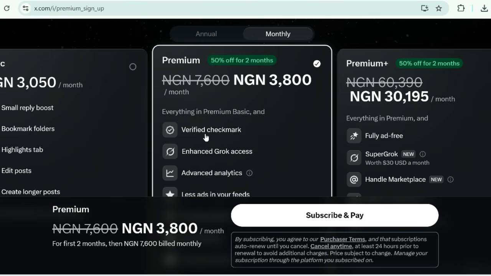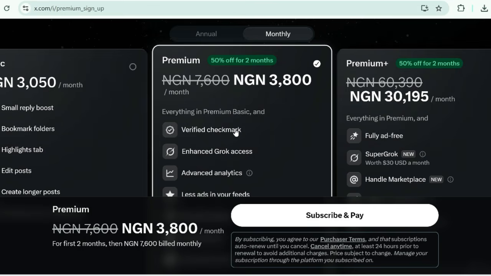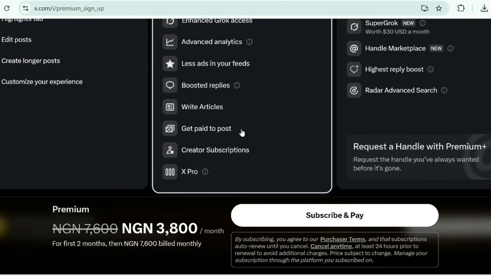So what are the things you are going to benefit by subscribing to Grok AI using X? The good thing is that when you have used X to subscribe to Grok, you automatically have this verified check mark on your X account. It's just like using one stone to kill two birds: having your X account verified and also having Grok access in your account. And that is not all, you will as well get paid on your posts if you start using your X account to post. Maybe you are somebody that used to use X, but I believe from now, after hearing this, you are going to start using X, because they will start paying you for posting.